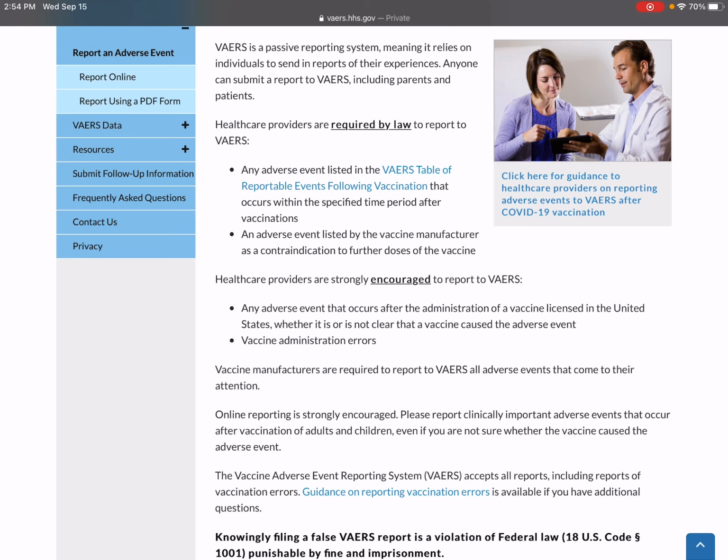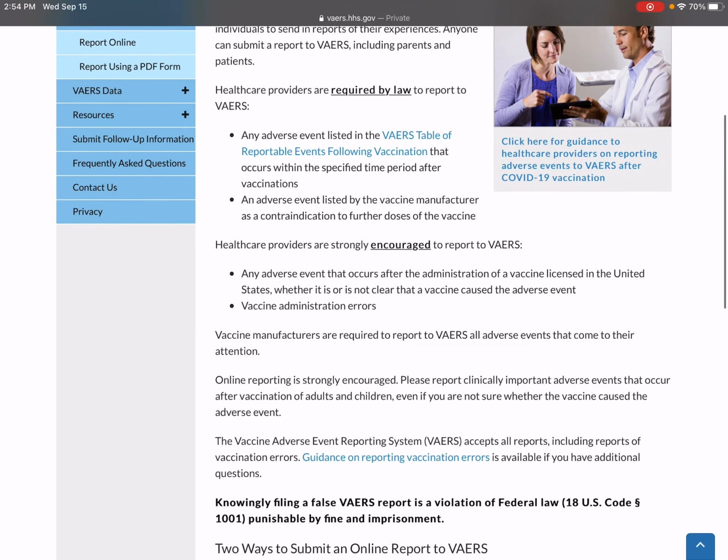Second paragraph. Healthcare providers are required by law to report to VAERS. Remember that first bullet point under the disclaimer where it said encouraged? No, they are required by law. But look at this first bullet point.